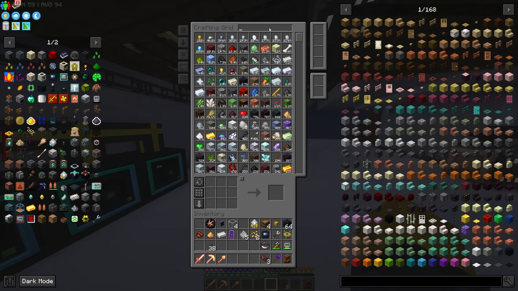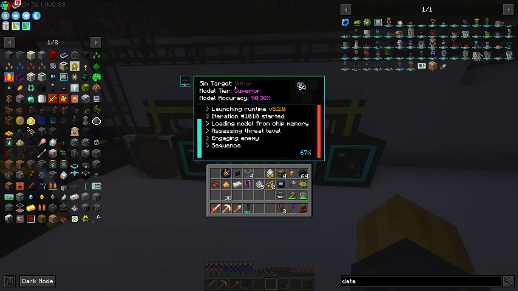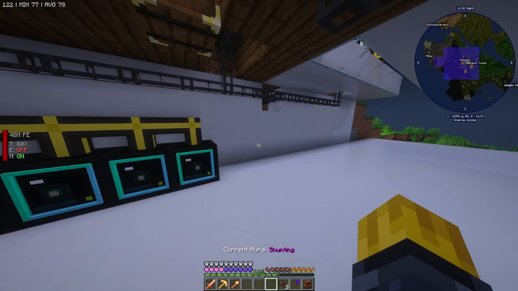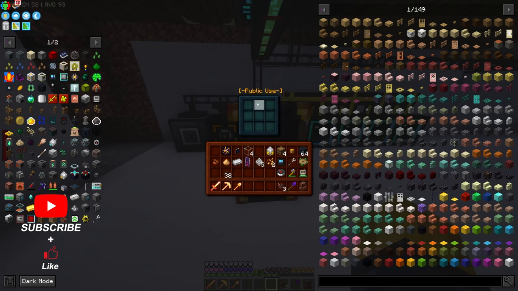Do I have other models? I do. I have wither skeleton models. So let's go ahead and put another one in here then. Let's yoink this one out. So we can have more gold coming in. We'll probably make some more simulation chambers. But before we do that, I'm going to end the episode right here.